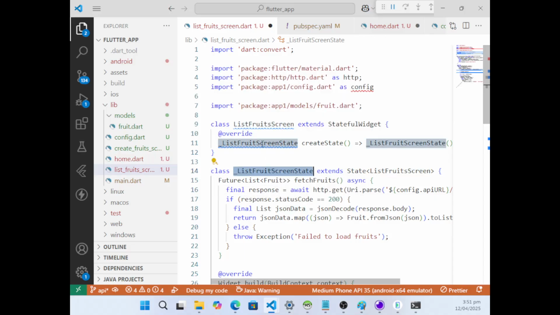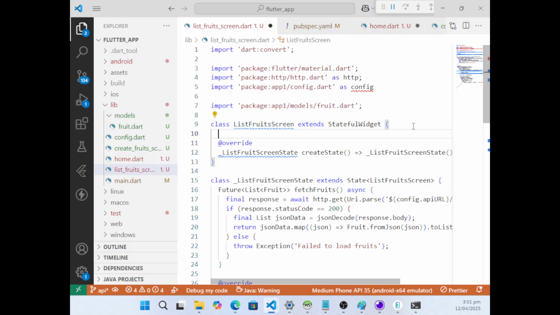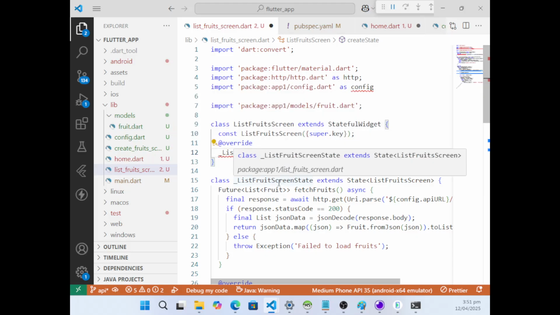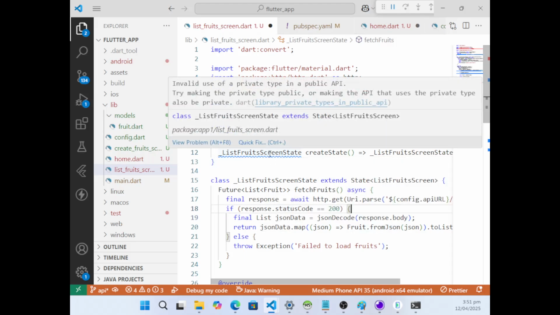Tama lang naman to. Constructor for this. Kulang lang tayo ng cons. Yan. Yung ito. Ignore na lang natin. This is just a warning. Invalid use of private type.